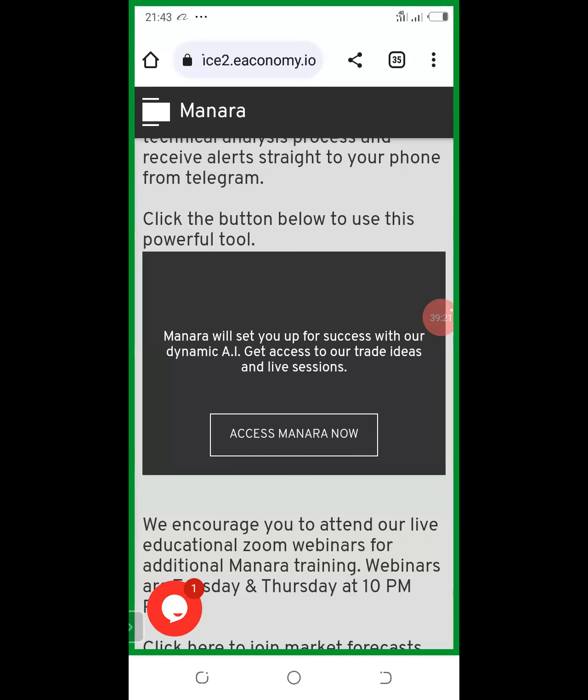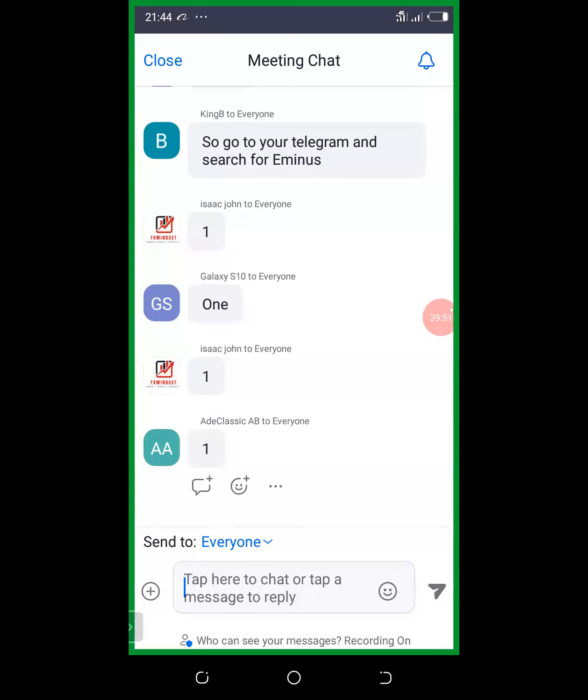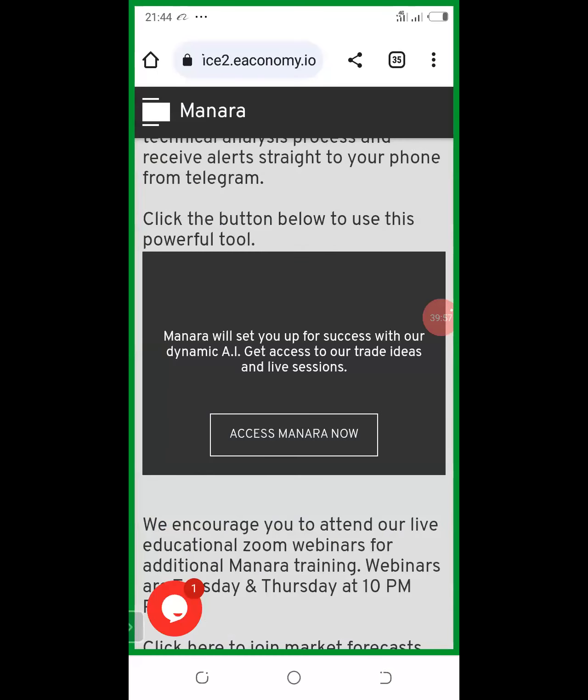So basically, after joining the Telegram links and setting up your back office, we are going to set up Monero now. I'm going to be using Michael's Monero. Can everybody hear me clearly? Please drop a one in the chat box. All right, guys. Thank you very much. So let's get right into it. We are not wasting time because time is fast spent. So let's go straight to access Monero now.